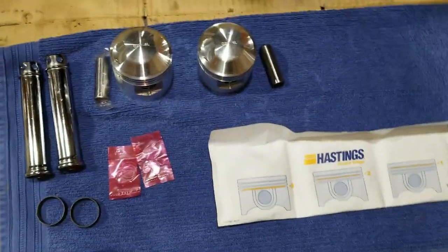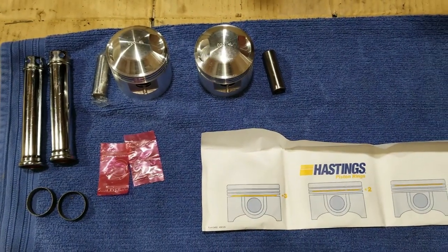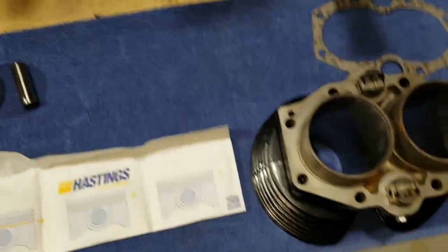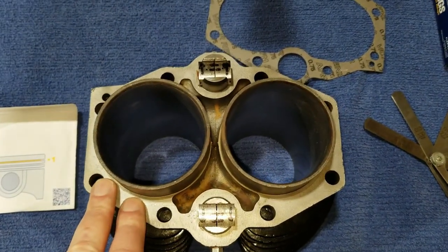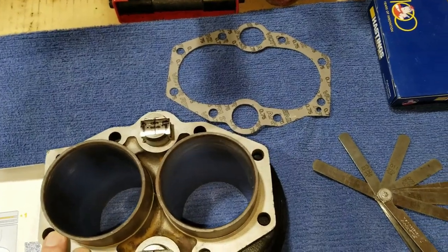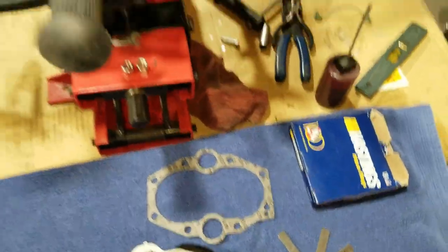We have four push rods somewhere that are identical and not broken. Remember that in the other video? We had some messed up push rods that were bent. Stuff broke off them. I'll get them in a minute. We're going to check ring gaps with the cylinder, and we'll be going over that here real quick. We'll show you all that stuff. Then we got to put the base gasket on yet, too. So, anyway, we're getting ready to go here.